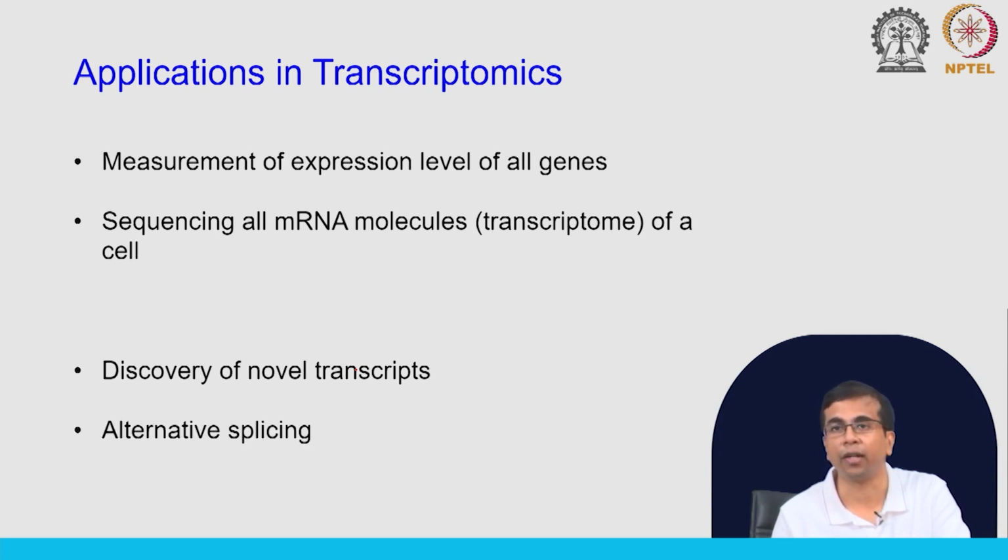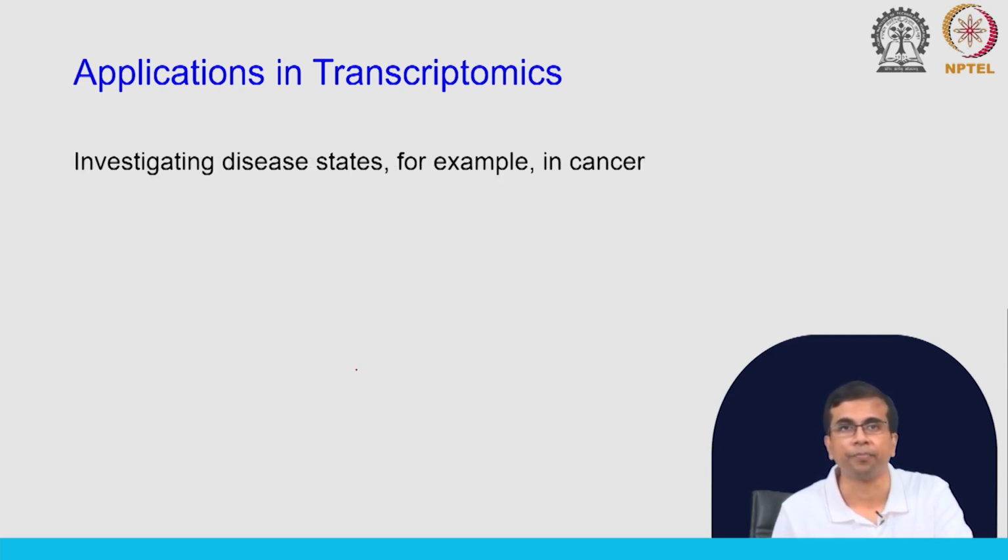And we can also see something called alternative splicing. You are aware of what alternative splicing is. So, we can look at different spliced variants through this application of NGS in transcriptomics, which was earlier very difficult to do with microarray, because you did not know what kind of splice variants could appear. We could have taken a guess and again designed probes, but that was a very tedious process.